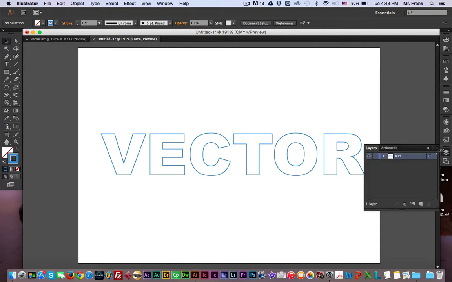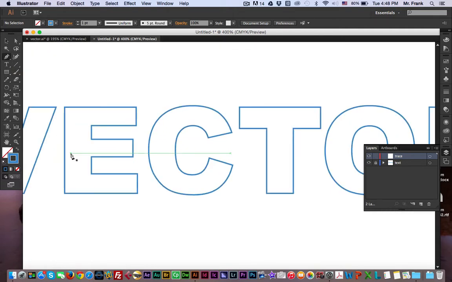In my layers panel, once again, I'll go ahead and lock that layer. I don't want to mess with it, so I keep it locked, and I'll add a new layer, and this time I'll call that layer trace. We're going to use the pen tool. I'm going to show you a couple techniques just in case you're not familiar with the pen tool that will help you in all other pen tool exercises in your lifetime.